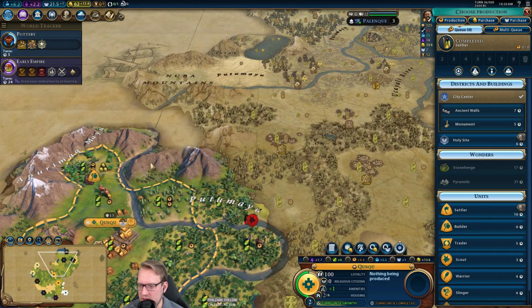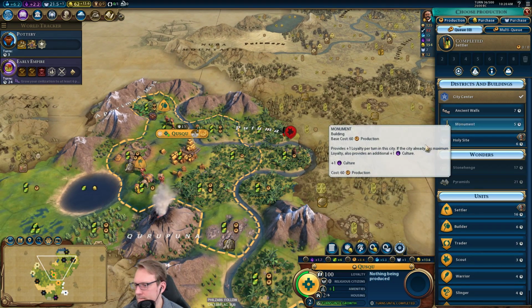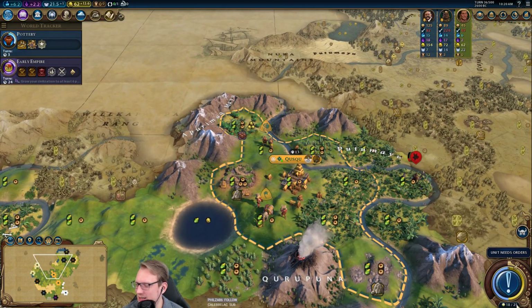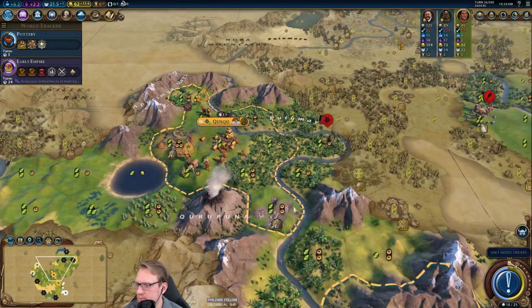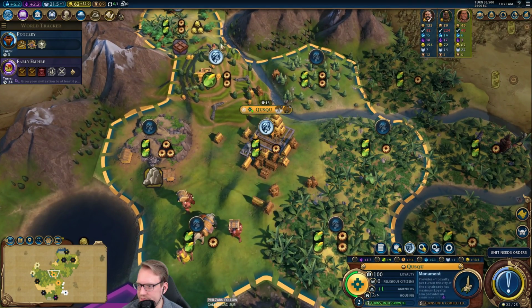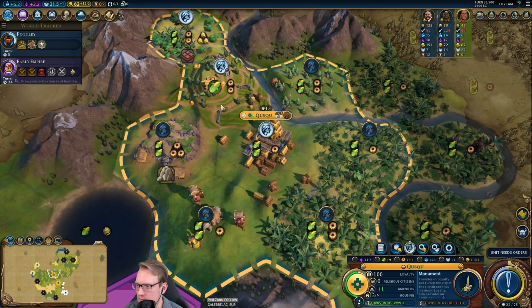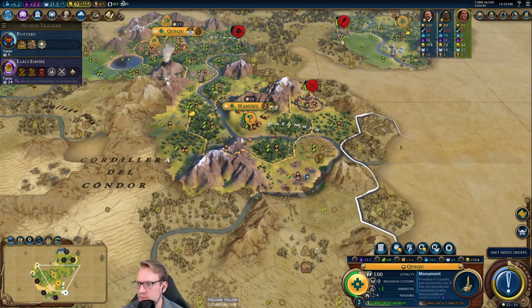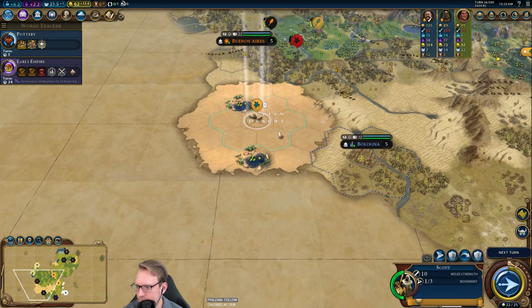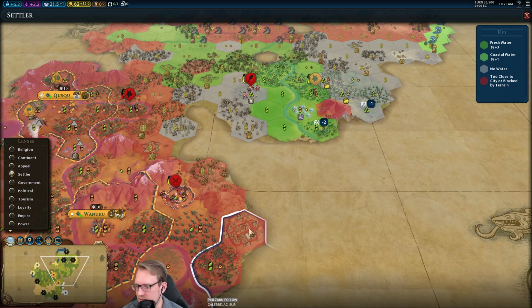I'm hoping that this is a holy site. I can't see that though. Sneak in our monument. And I'll... screw it. 4 era score for that. Obviously makes a fantastic tile. It's a 5-2. So that works. He's already got campuses down.